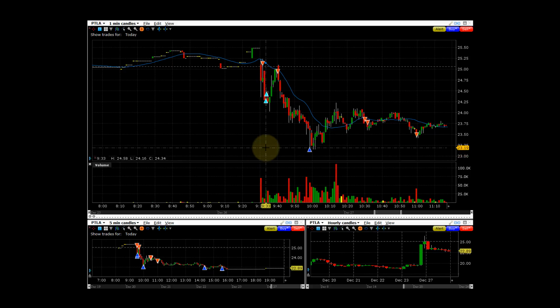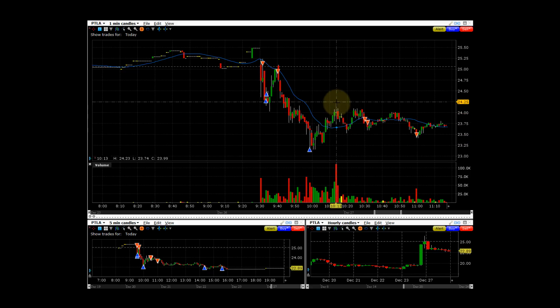So I was lucky to get the bottom of the day here, filled at 23.19, and then it bounced back up. I watched here as it was making these pivots, making a high and then a lower high, and then a higher high, lower high, a higher high, lower. So this area was what I was watching, these pivots here. And then if we look at bigger, a higher low, and then all of a sudden we finally get this rounded top, which was a lower high.